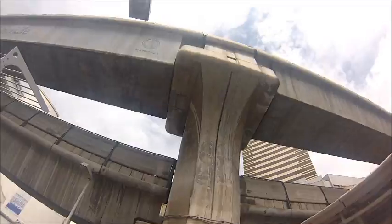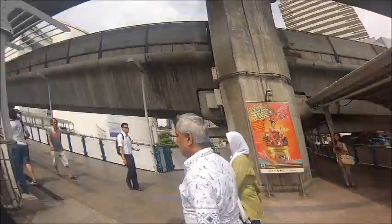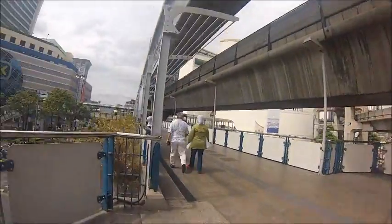There's also a big piece of concrete. It's right above my head. See that one? So we'll get a shot on the side here in a sec. The column comes up. This obviously goes all the way to the ground. And I'm in this girl's shot, so I'll move. I would hate to sully the shot of the MBK for her with my awesome beard, which I hacked to death because I decided to trim it at random for some reason last week.